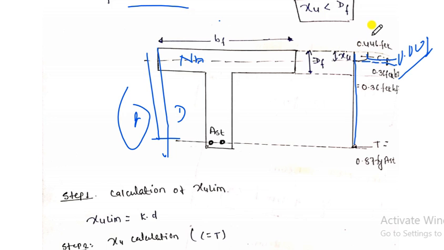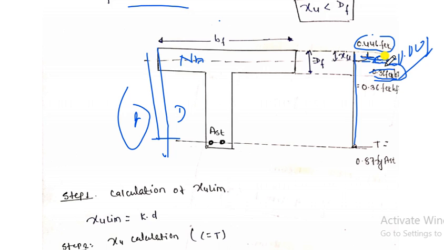This one is the compressive design strength, 0.446 fck, the compressive design stress. My dear friends, suppose the neutral axis lies at this point, and the total compressive force induced is given by 0.36 fck b xu, right? In the previous lectures we have already derived this. 0.36 fck b xu is the total compressive force.